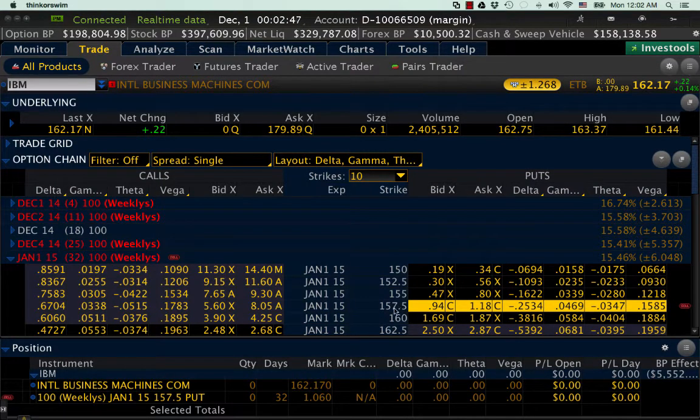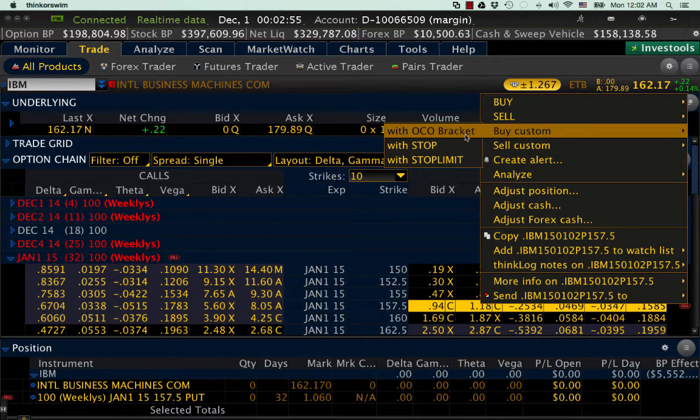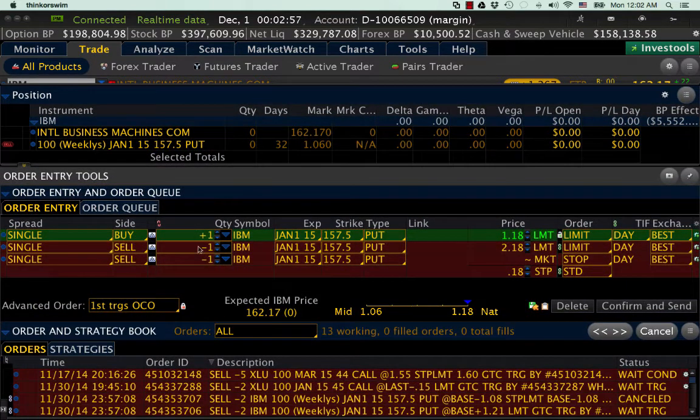So I'm going to find the 157s and right click. I'm going to go buy custom with an OCO bracket, and that's going to open up the entire ticket all at once. And to buy with confirmation, this is again a way of doing this.